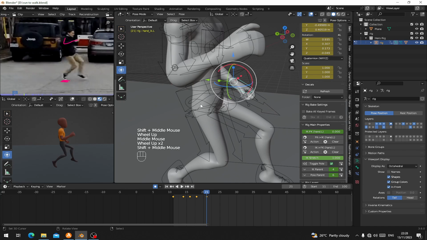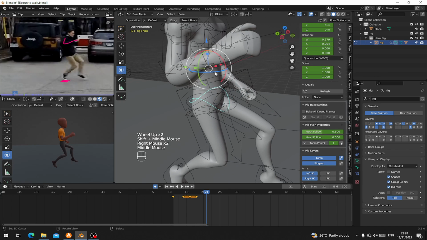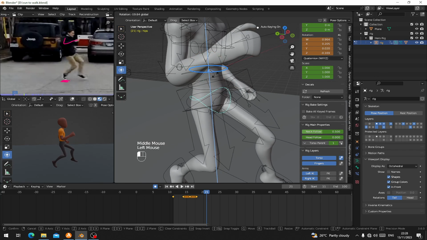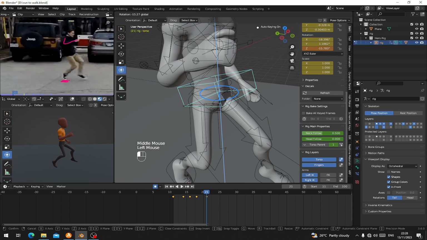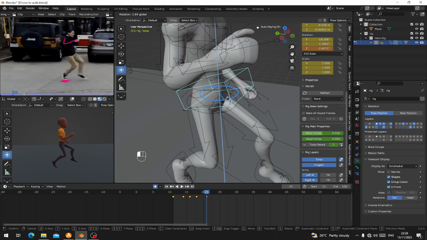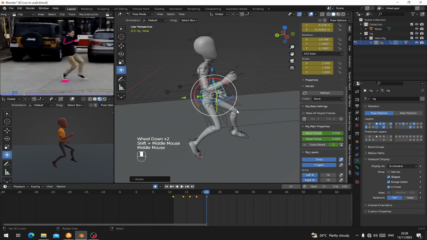So here you see this hips has rotated to this side, so I'm going to rotate the hips to be here, and this one, so you see that he's facing this side.